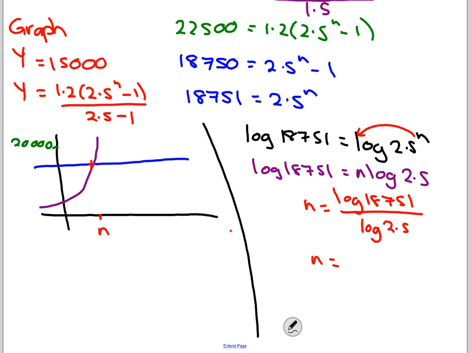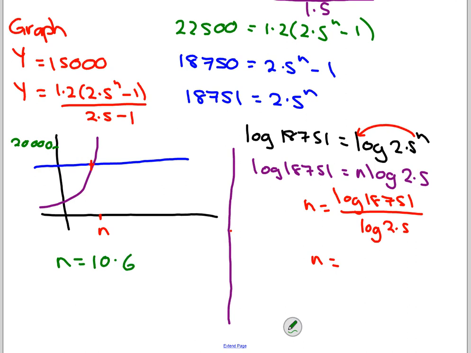That's my answers. My solutions. Do you get something like 10 point something or 11 point something? If anyone wants to check it out, what answer do we get? Intercepts, I got 10.6. For the log, I got 10.7. Oh, that's interesting. So slightly different answers. So n equals 10.6 for this one, and n equals 10.7 for that one.